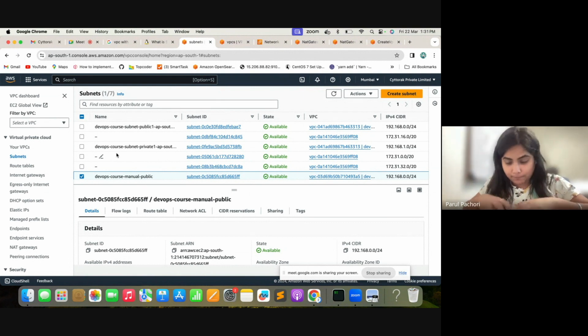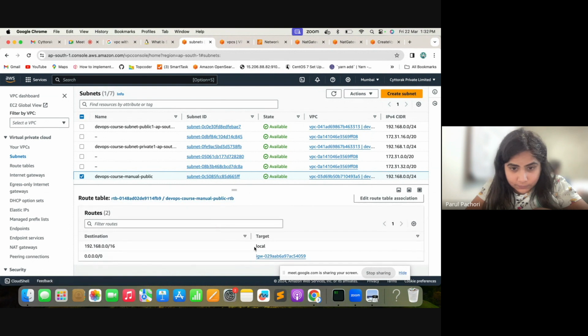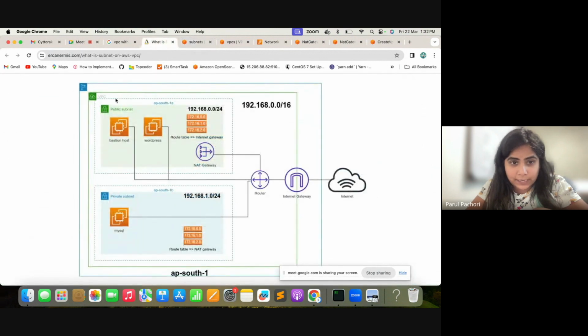So consider this as a route, or a rule, which identifies how a request will be processed when it reaches this particular component. When I come to this, I'll see the route table and see, okay, it has IGW. Again, when I go to private, it has NAT. So I have almost done everything that was needed, apart from creating the bastion host and MySQL host, which we'll be doing later.